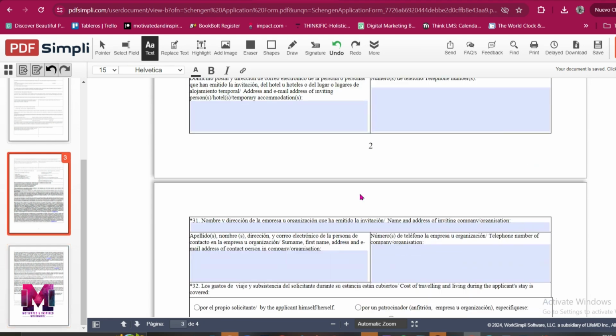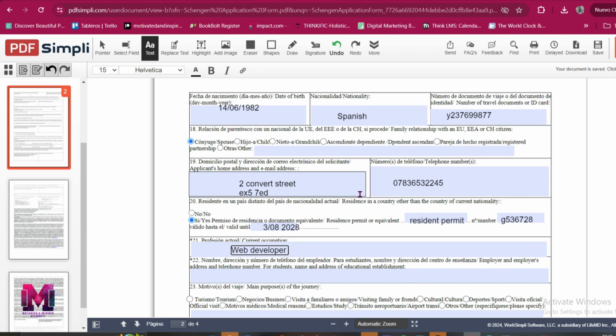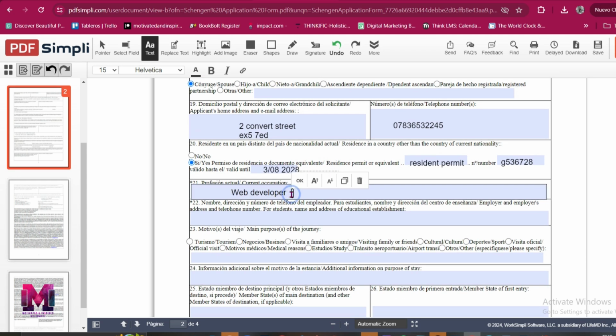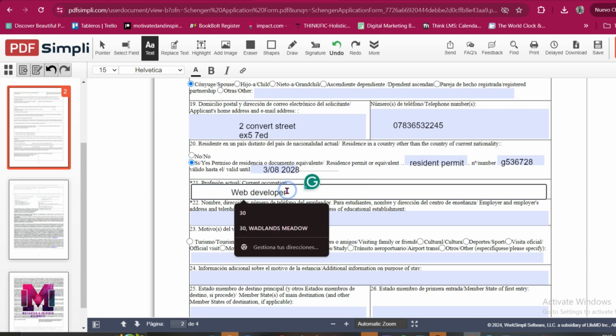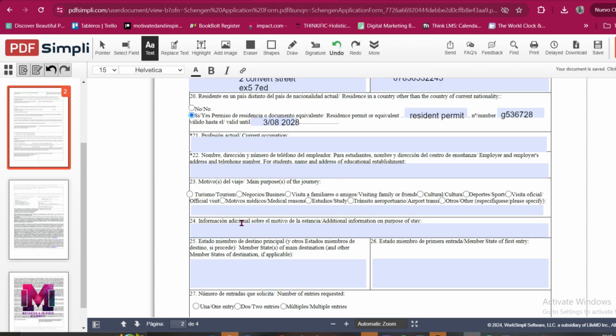So this means it's not necessary. In my case, I'm not going to put it, but if your case is otherwise, please do make sure to put that. So I'm not filling this part.